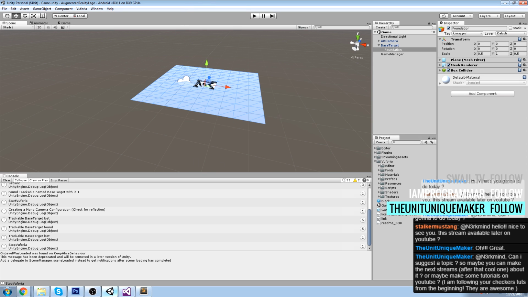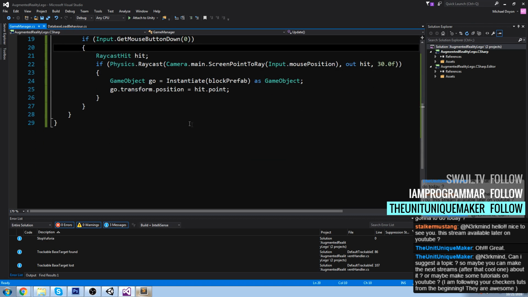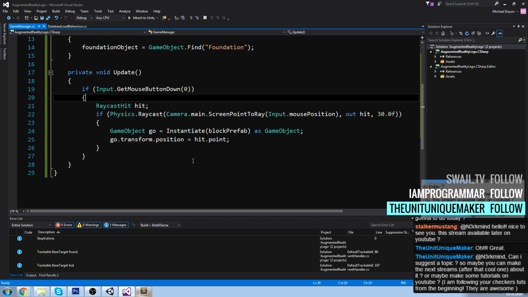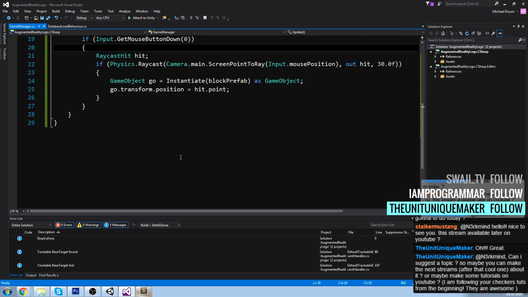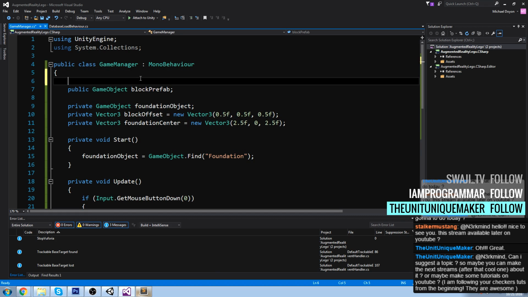Alright, so back to our game, we can now instantiate objects. That's cool, but they have really weird positioning. What I did last time we tried making this game was I had a 3-dimension array, and we were just placing things in that array, but it didn't really work out too much. I feel like trying a new approach with that 3D array, but I might actually end up failing, so please just bear with me. I am going to try it.